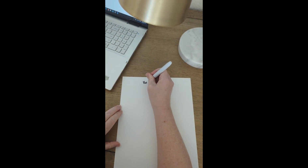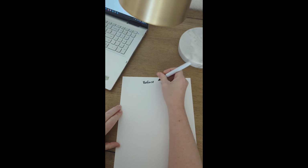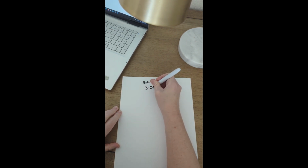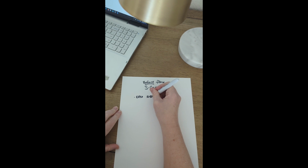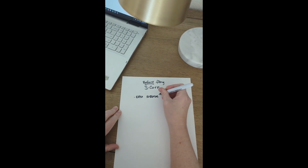So filing to have your business taxed as an S Corp means a lot of different changes for your business. So before you do this big change for your business, there are some very specific things that I want to make sure that you understand. Yes, this can equal big savings, but it also can equal way too many expenses that you are not ready for. So first, before you file, check and make sure, can you handle the extra expenses?